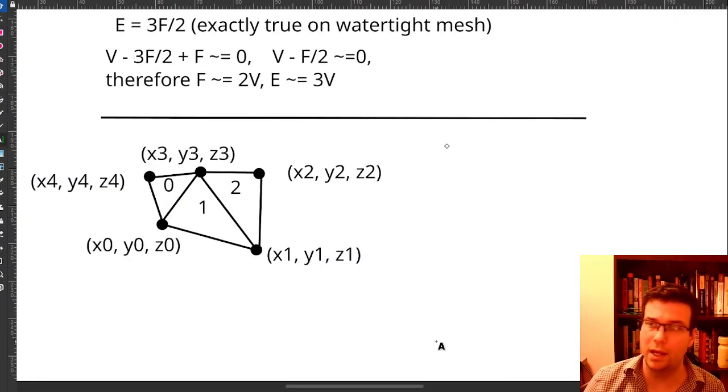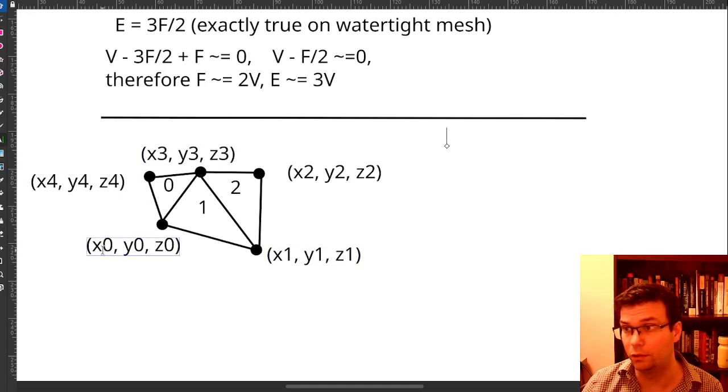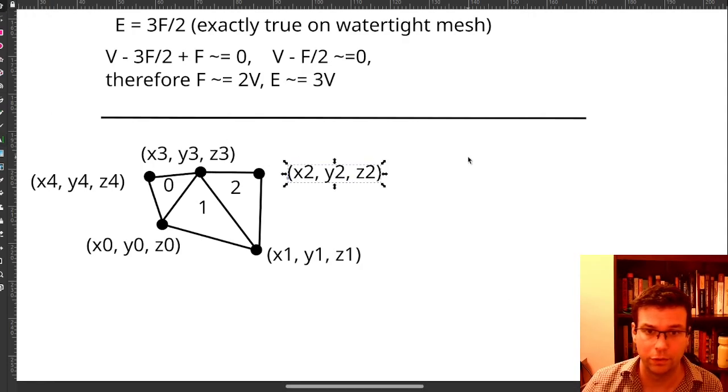All right, so let's say I had this triangle mesh here. It's got 5 vertices. I'm labeling them 0, 1, 2, 3, 4, and I'm depicting what the 3D coordinates of them would be. And then I've got 3 triangles, 0, 1, and 2. So how would I store that information in memory so that I could reconstruct this? Let me start with what I'll call the naive data structure.